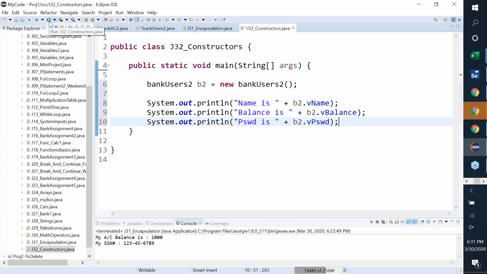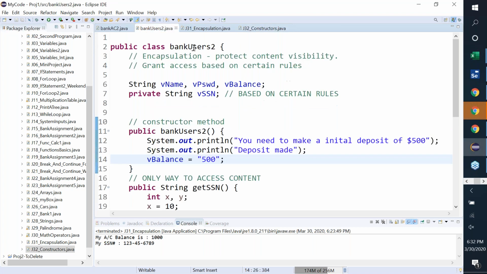So now we are trying to see what happens at this time. If I execute J32 underscore constructor, what did I do in bank users 2? With the same name, I created a method. And there's no declaration of whether it's static or something, it doesn't return anything.